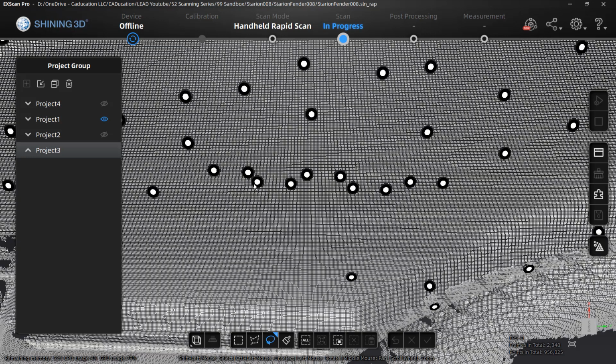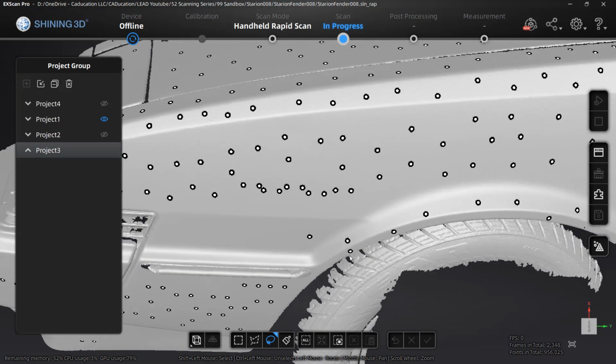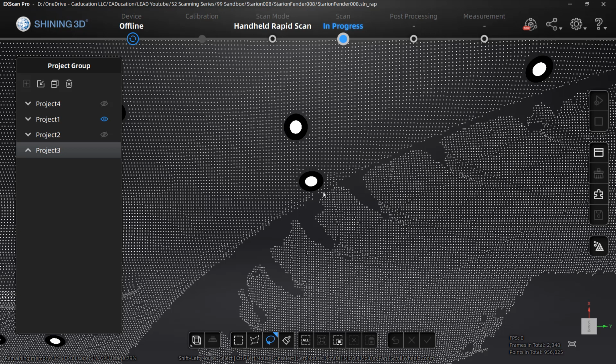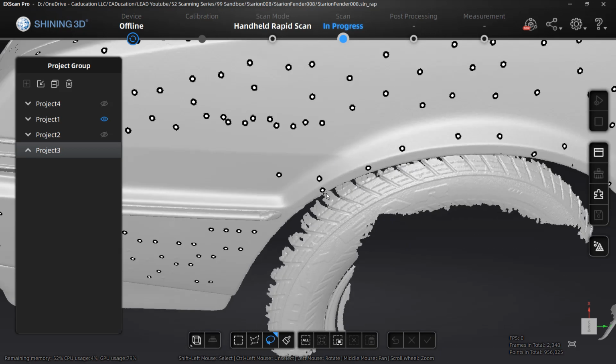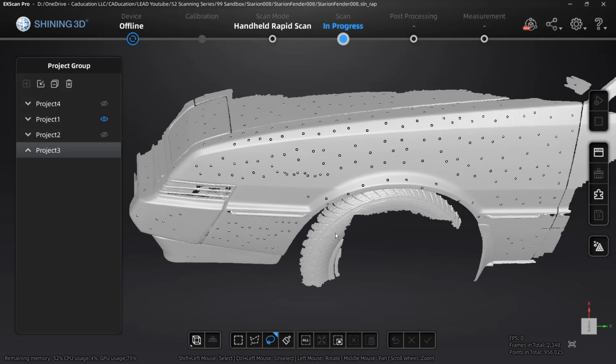You can see them here. And anytime you have markers that are close together, that's actually going to be problematic. For example, these markers here, where we don't have enough data around the outside, when it removes these, it's not going to be able to patch that. So these are all things that we need to be careful of when we're placing markers. I'm going to do another video that's going to talk about feature alignment versus markers versus hybrid, and we're going to play around with the number of markers we need to get the results that we're looking for. But just keep in mind that there are quite a bit on this fender.